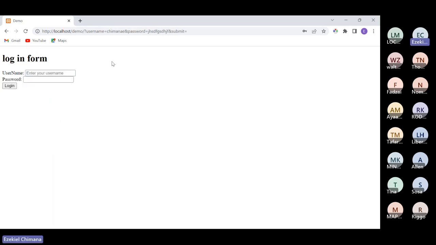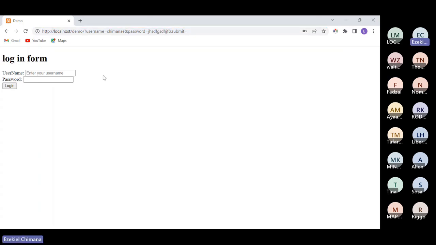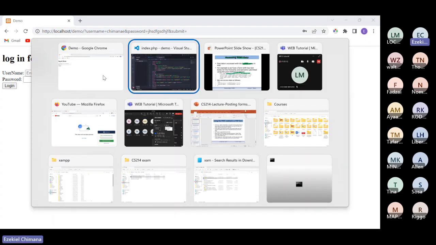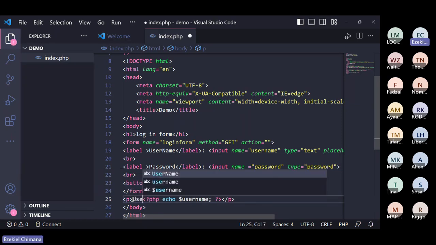Username, password. It's not rendering as it was supposed to do, but actually that's what we're supposed to do there. Let me just say username.